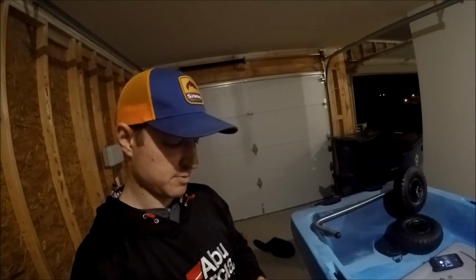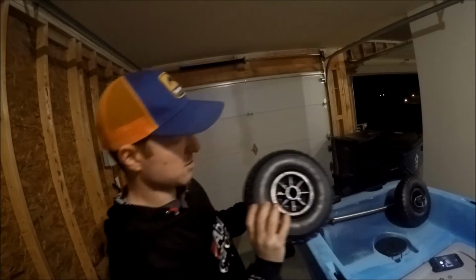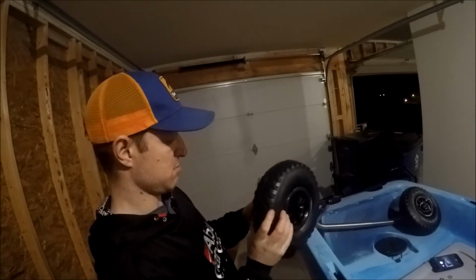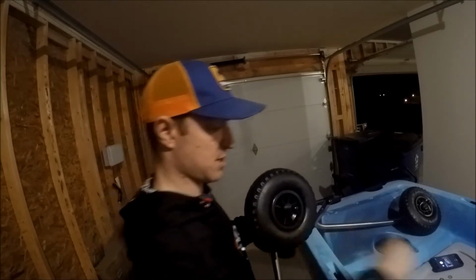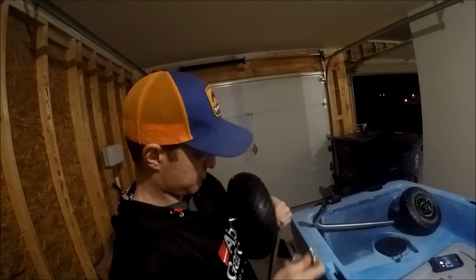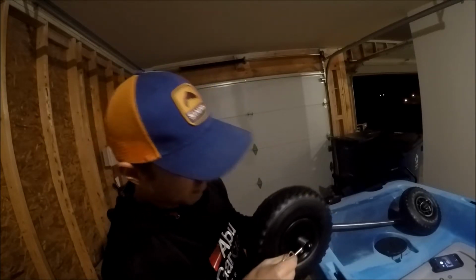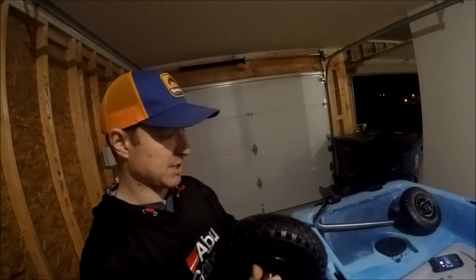Pull it apart, slide in the pin, put it back together. Take your wheel, slide it on, take your pin, pull it apart, put it back together, and relock that in place.